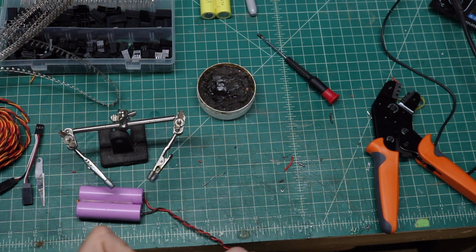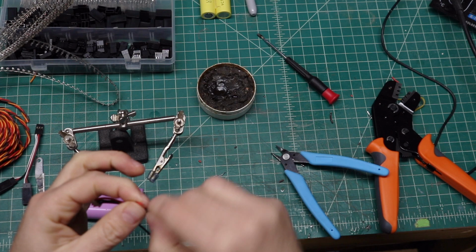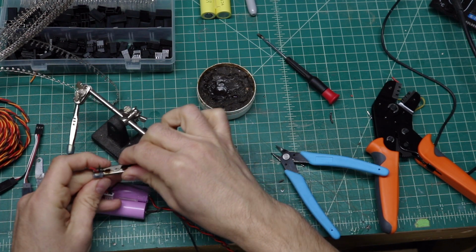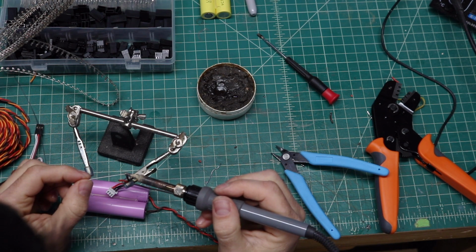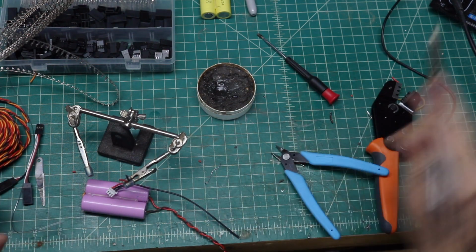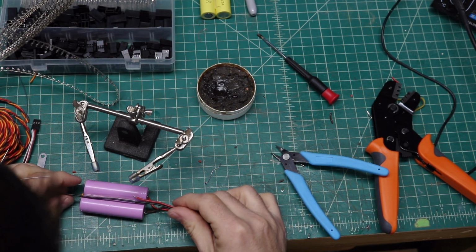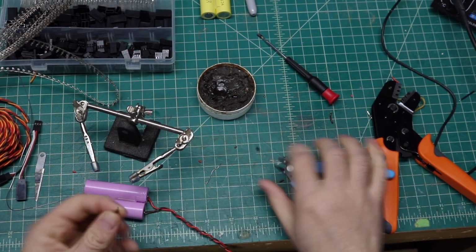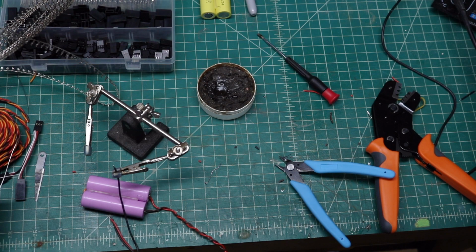We're going to do the same thing again. We're going to strip. We're going to twist. And then we're going to tin these two ends. Get the solder again. And we'll heat those up and go ahead and tin those. Okay. And then we're going to take the other end. We're going to kind of get a rough idea of how far we need it, about right here. We're going to cut that now, about right there. And we're going to strip that one, twist it, and then again tin that. Same as the other end.